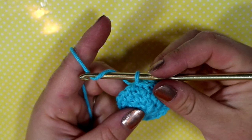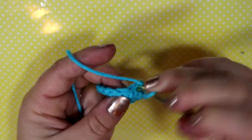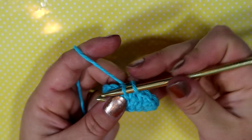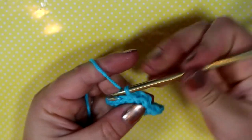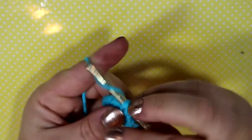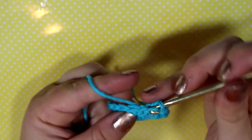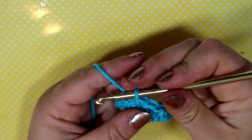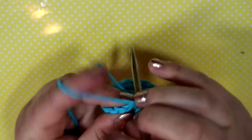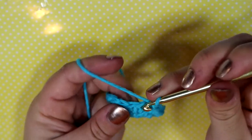So now for row four, we're going to be doing a chain one, another single crochet into the same stitch, and then one in the next, and then one in the next, and then two in the next. So it's going to go 2, 1, 1, 2, 1, 1.